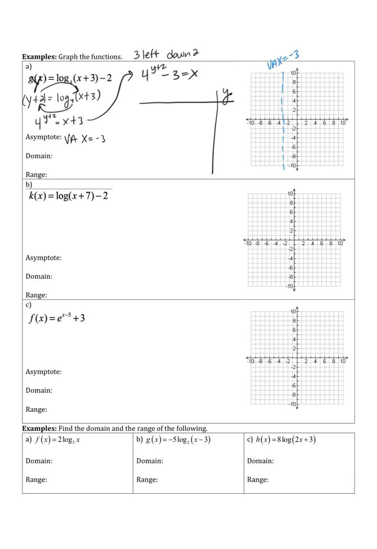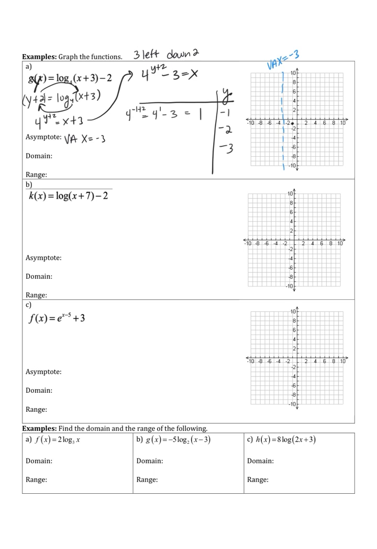So let's think about some values that are going to be friendly, that are going to work nicely up here with this exponent. So maybe we want to think about -2, maybe -1. 0 might be a little bit too big, but we could do -3. So 4 to the negative first power plus 2 is going to be 4 to the first minus 3, which is 1. So 1, -1 is our first point that we're going to plot.